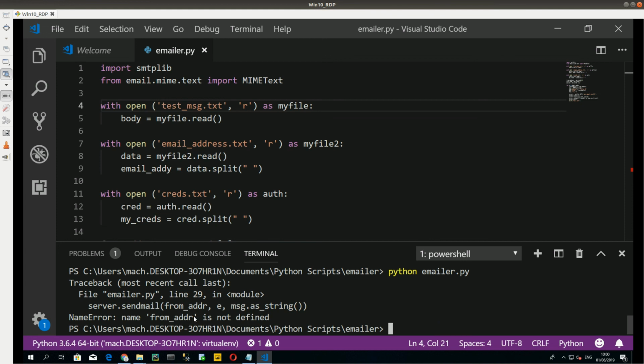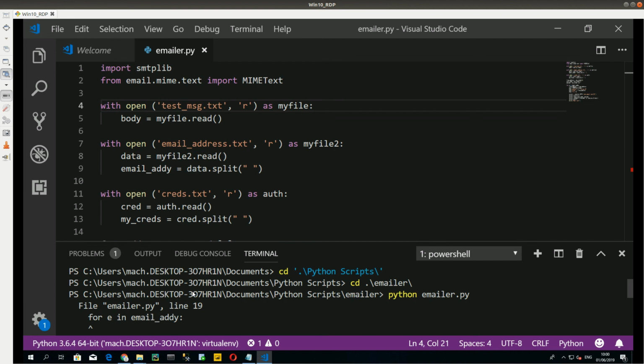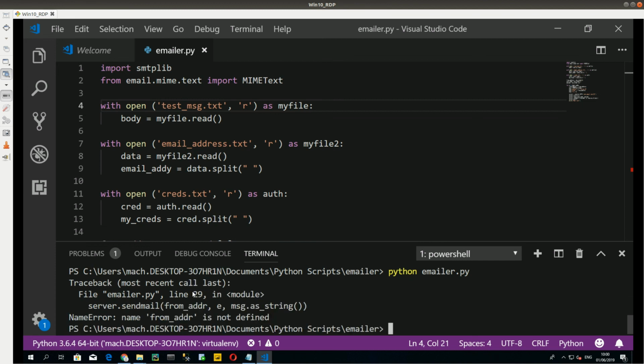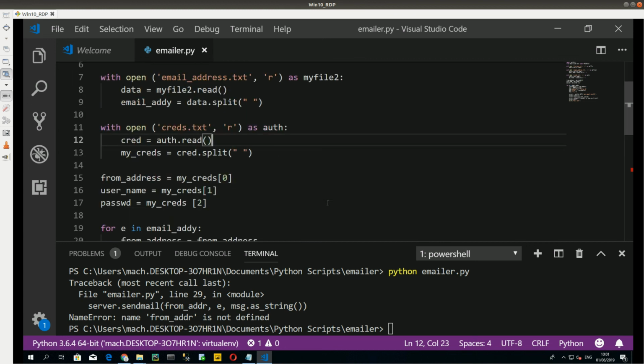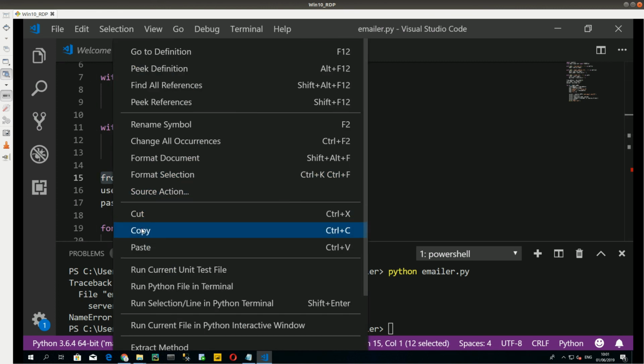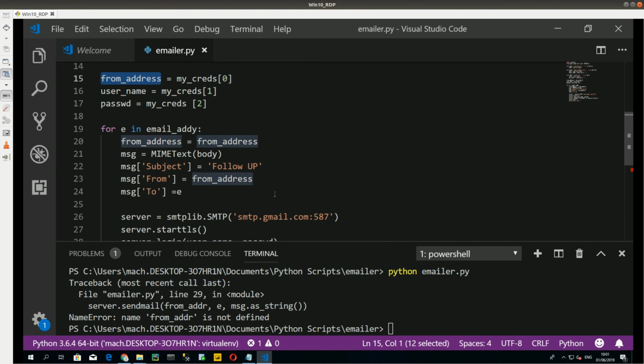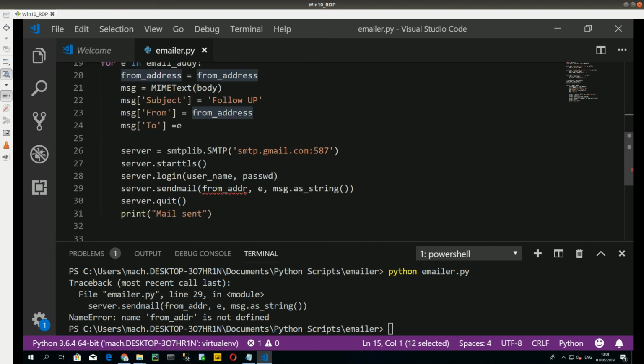Where are we going? From. It's me. Where is it? What do they call it? Call that FromAddress. Okay, right. That's what happens when you change variables, and also when you do this early in the morning without having any breakfast before.